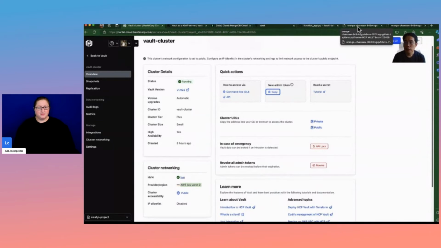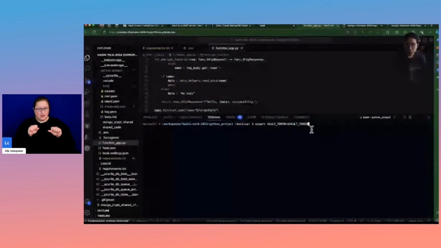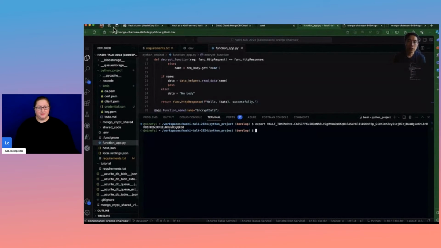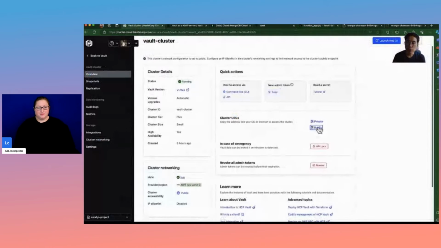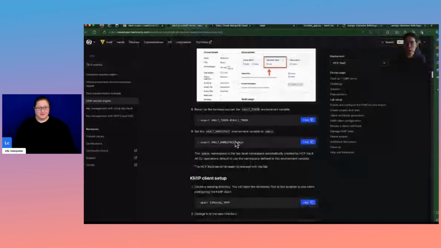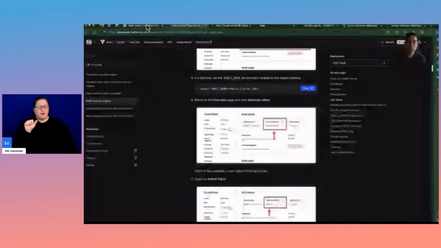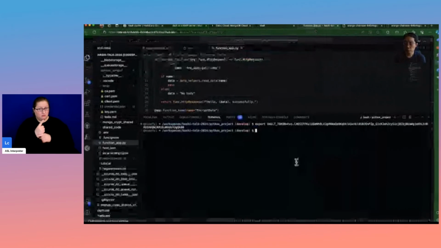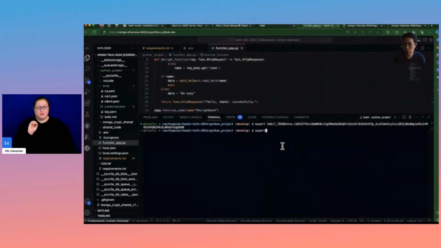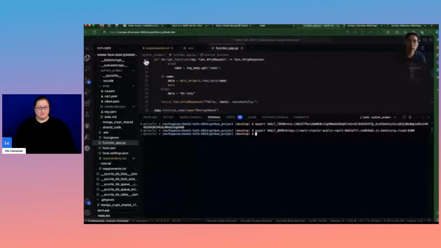Then I can put it here, and after that I just copy here. And this part says we need a Vault address, right? So I go to this one, export VAULT_ADDR here.